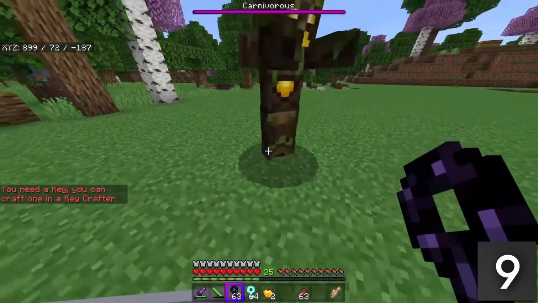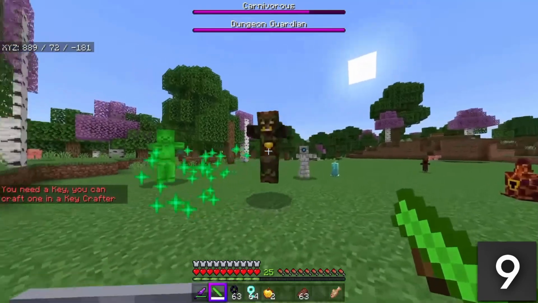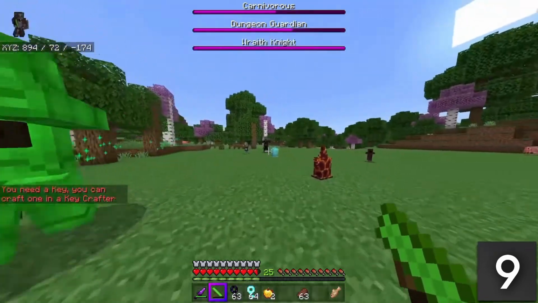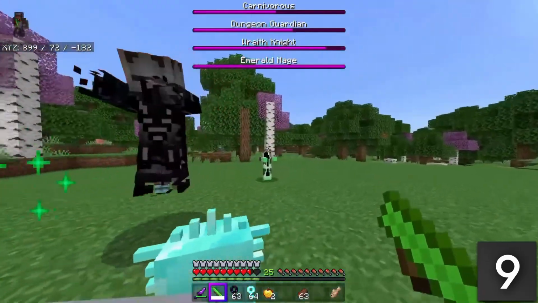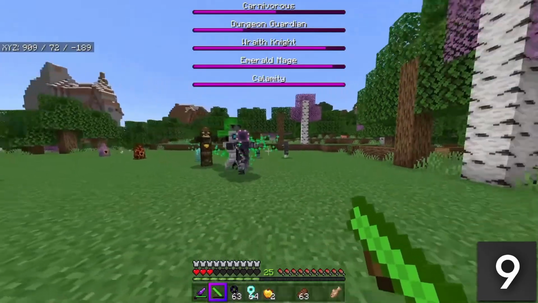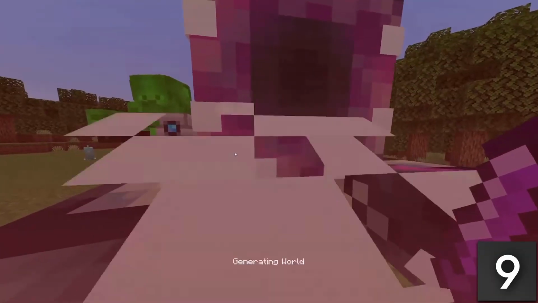At the number 9 spot is Vatnage's Calamity add-on, or IU Motionless Calamity add-on. This is an add-on that adds in a bunch of new mobs, bosses, and weapons to your game that you can find by activating these little pedestal things with these keys, and it will basically release a bunch of mobs for you to fight, and then you can get special rewards for them.